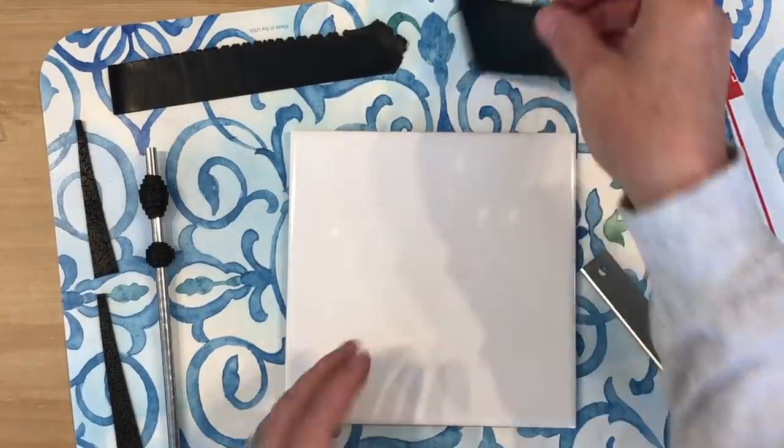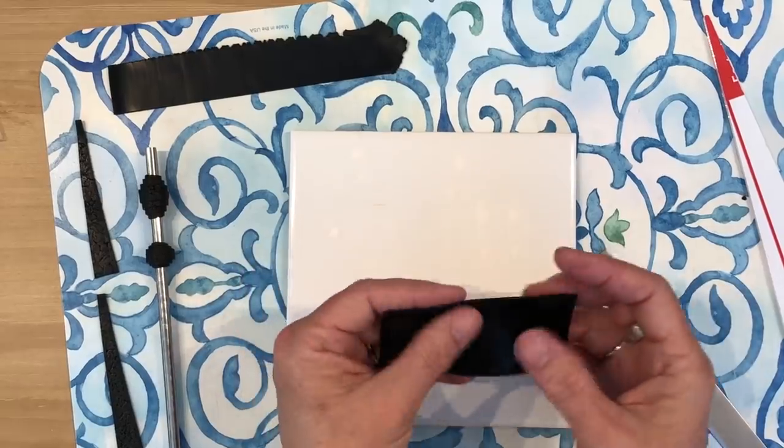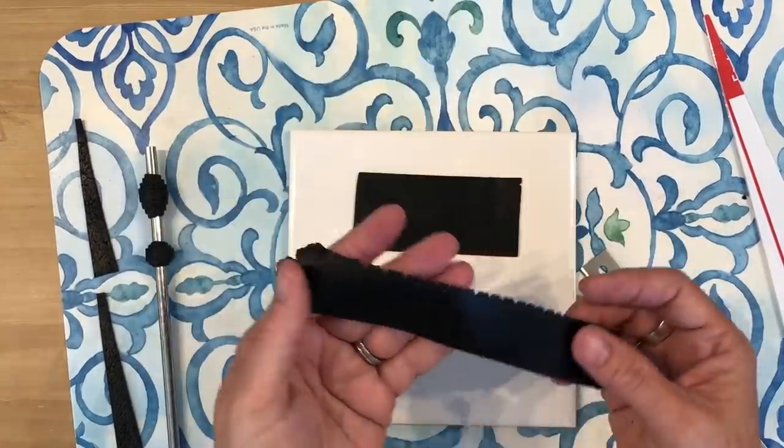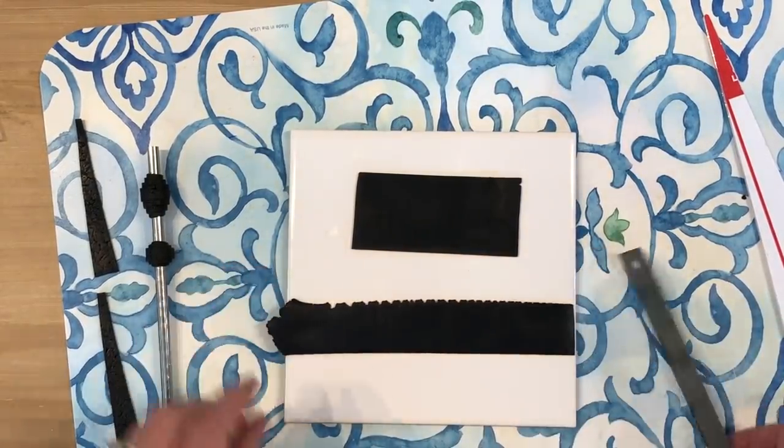Sometimes you'll get these lines from your pasta machine, and what I like to do is I'll flip that side over and do the same for this one, which is going to be our long bead, and I'm going to trim it just a little.